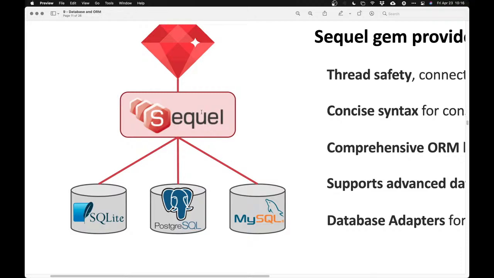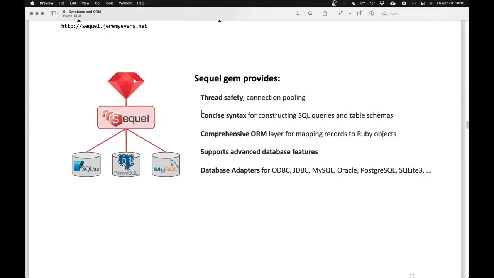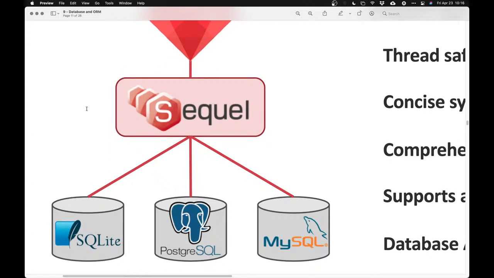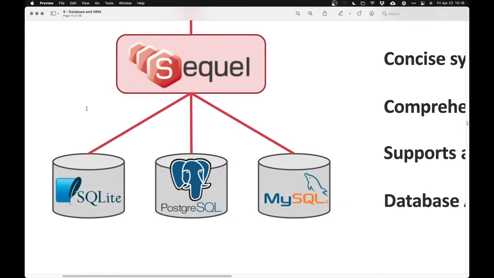Okay. Now, if you write an actual application and it grows over time, you will find that ultimately there is a time when you need to just sit down and write SQL by hand yourself. But for most cases, you can get away with an object relational mapper. Okay. And object relational mappers come with a lot of other side benefits, which I'll discuss in terms of security, which I'll discuss next week. All right. So SQL is the gem we're going to use, and it's going to connect our Ruby application to databases. Which databases? SQL can actually handle a whole bunch of different types of databases. In fact, all the major databases work with this ORM. Okay, certainly Postgres, MySQL, and so on and so forth.